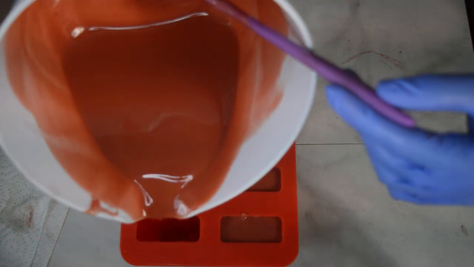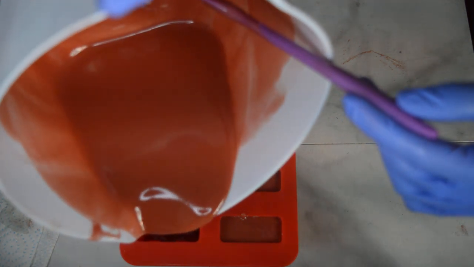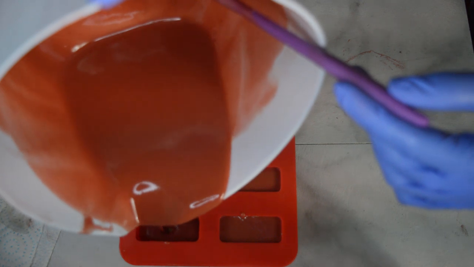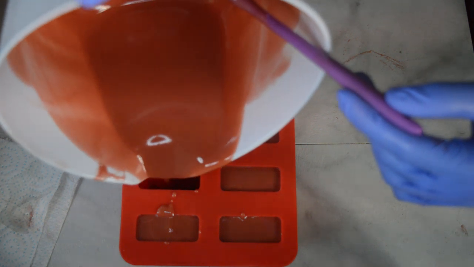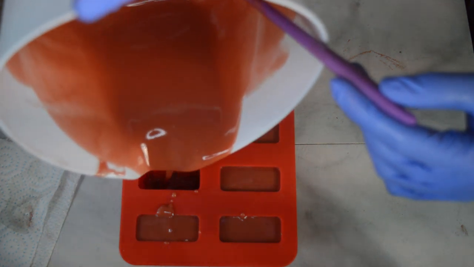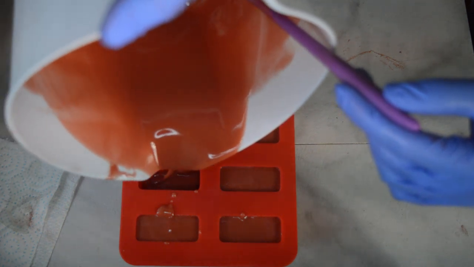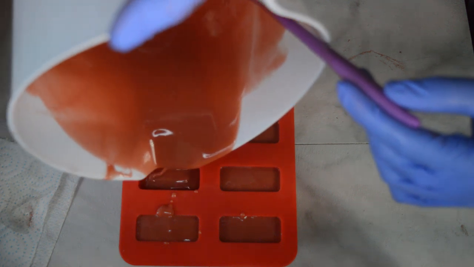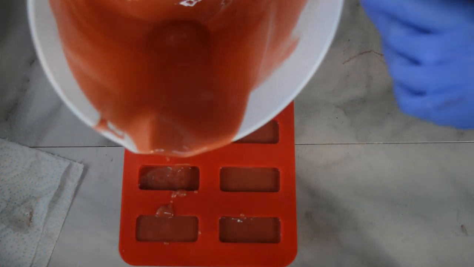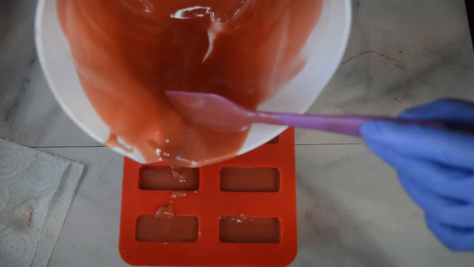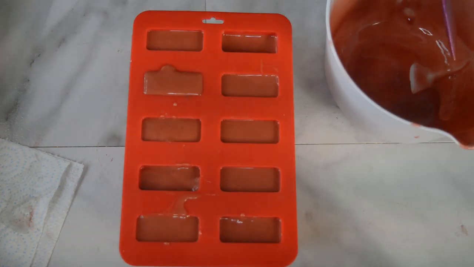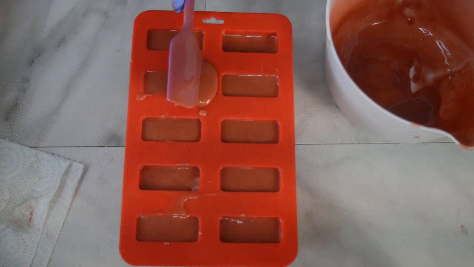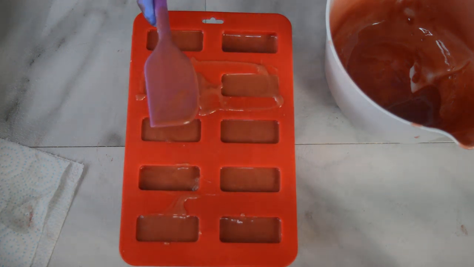Just because summer's over does not mean we cannot have popsicles. And as always, I keep a couple ounces set aside to pour into a little mold as samples that I'll cut up. So I pour up about 32 ounces of soap when you really only need 30 for this mold. But we'll do some samples on the side. I'm going to give this a little tap and make sure everything's filled in. Let's see if we can fix that.